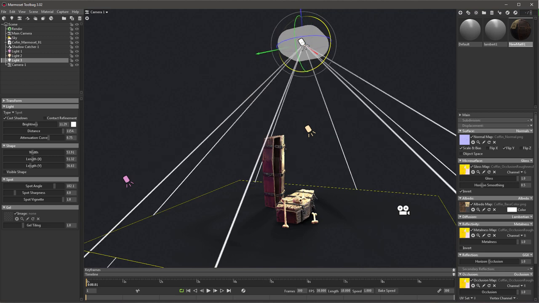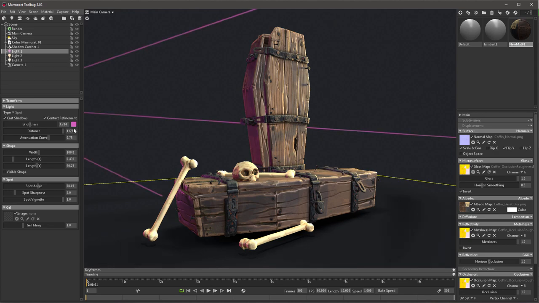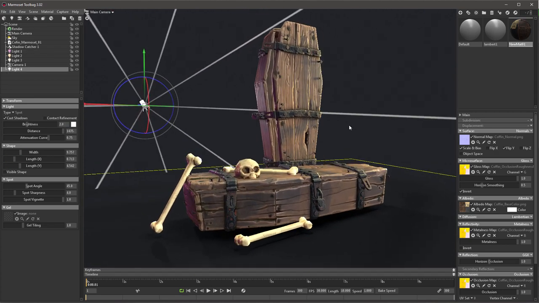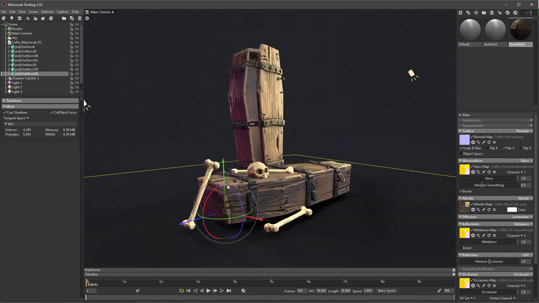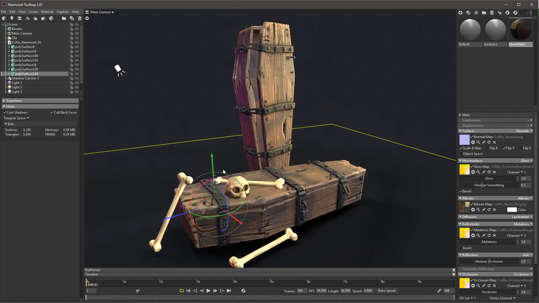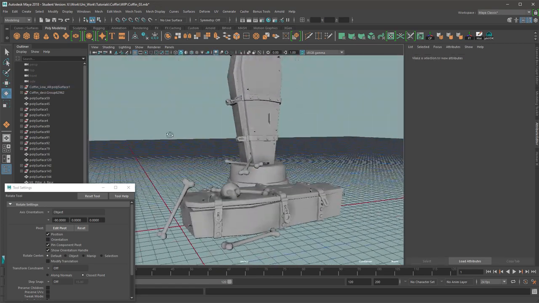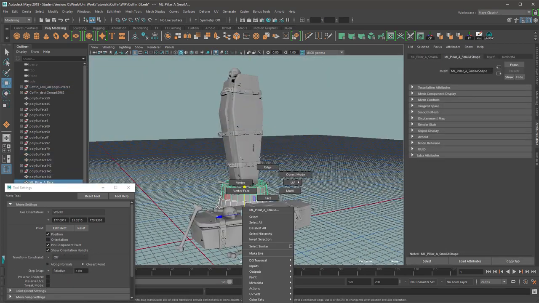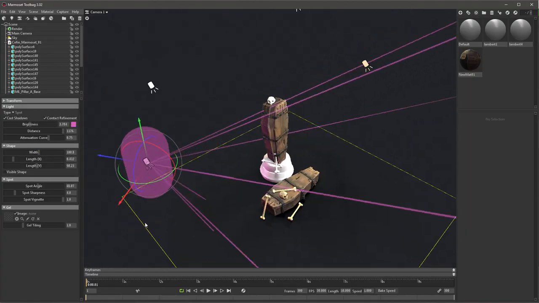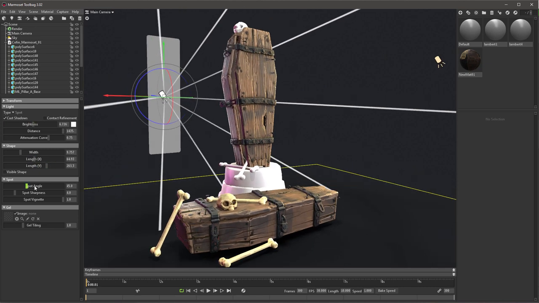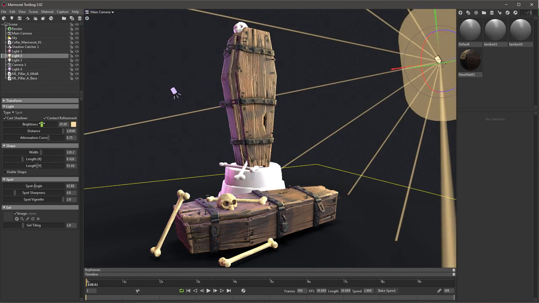My lighting setup is pretty simple. I have two cameras, and I use one to stay locked off for the final image, and the other camera to move around and add lights to the scene. I add a fill light and a couple of edge lights. I also have a nice soft-toned skylight, an HDRI map, in this scene, just to add a little bit of variation to the reflections and some nice fill. You can see I'm just tweaking the various lights and the colours so that they catch the different parts of the model and show off the details nicely.